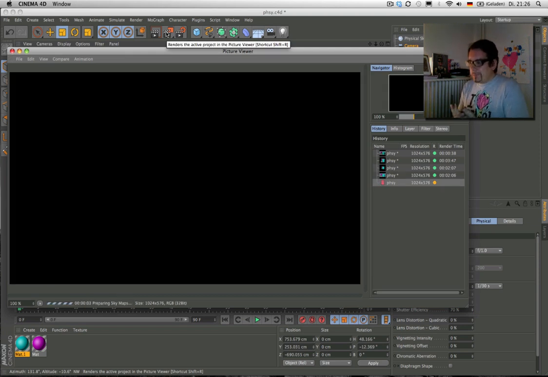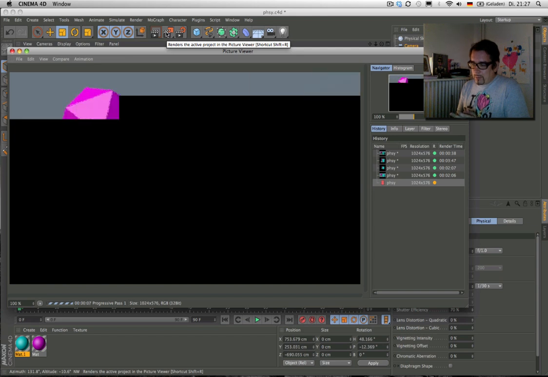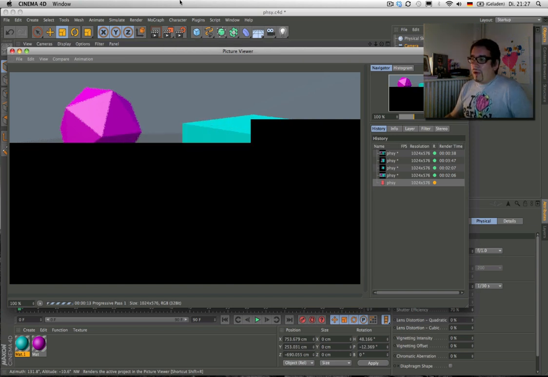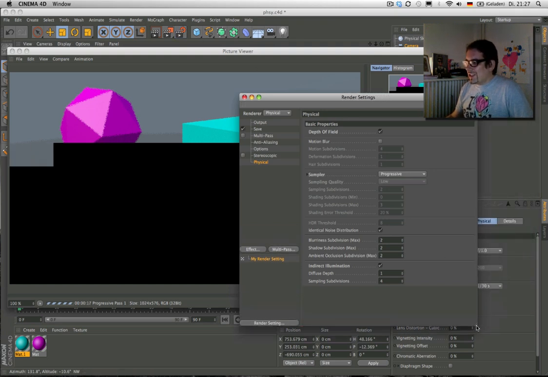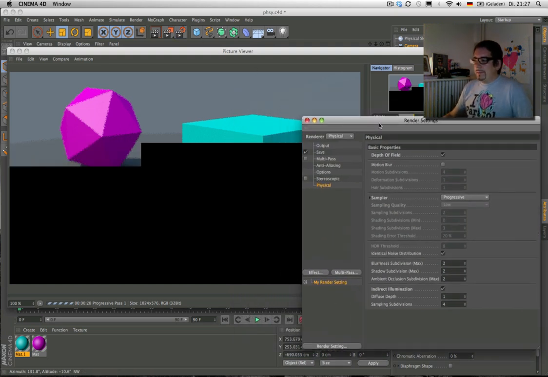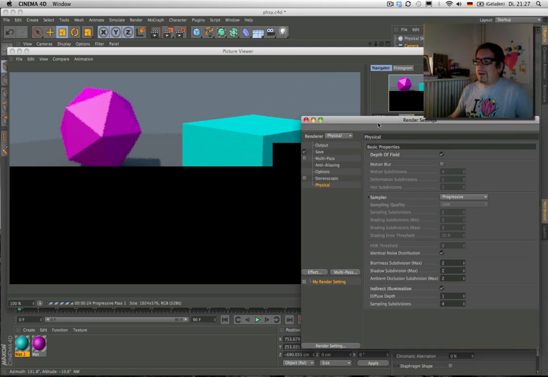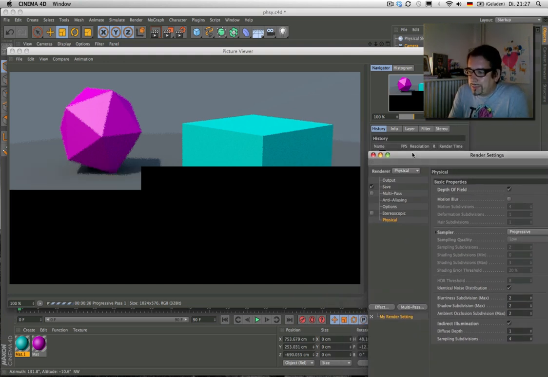and what you see is we get a very raw but very fast preview of the scene. So, this is what progressive did. After it's finished the first picture, you have to wait a bit.